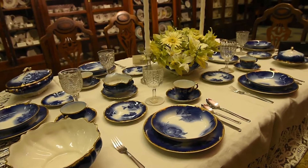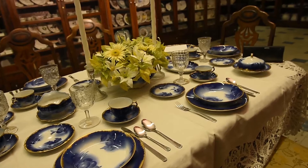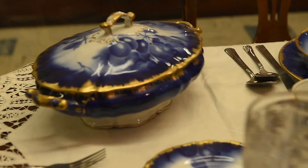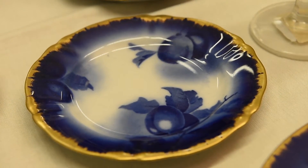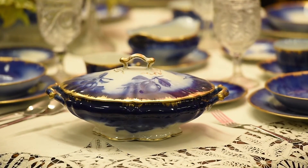What you're looking at here is Blue Plum. This is probably the most collectible china of Syracuse China. It's made with the same formula that Imperial Geddo was made — that was the very first fine china made by Syracuse China, the one that won all the awards in 1893 at the Columbian Exposition. Blue Plum was made available only to Syracuse China employees, and they came out with a new piece every year at holiday time. It was discontinued in the 1930s, so this probably is the most collectible china made by Syracuse China.